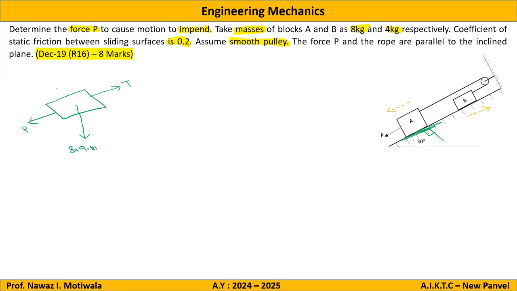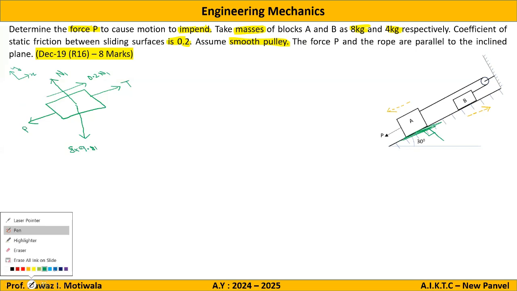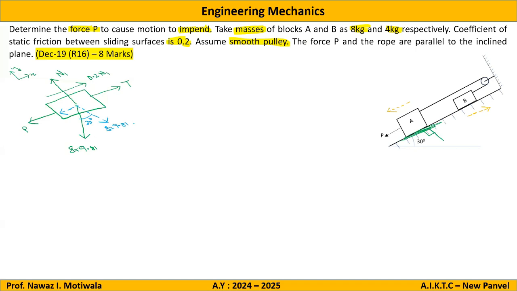So transferring the reaction into the free body diagram, I will get N1 like this, which is perpendicular to the surface. And now regarding the friction force, as we have discussed that block A is moving towards the left side, friction force will be shown towards the right side with a value of 0.2 multiplied by N1. Now if I consider the X and Y axes like this, the only inclined force here is the self weight, which I can resolve into X and Y components like this. Now, as the force is vertical, the angle made by the plane will be shown with the vertical force. So this angle will be 30 degrees. So this will be 8 multiplied by 9.81 cos 30, and this component will be 8 multiplied by 9.81 sin 30.